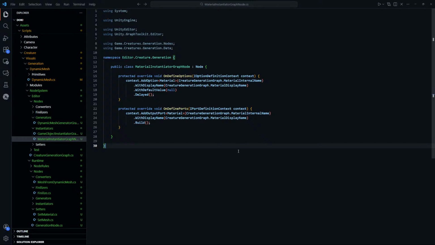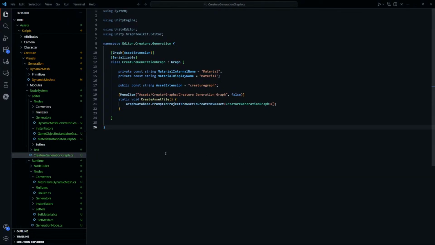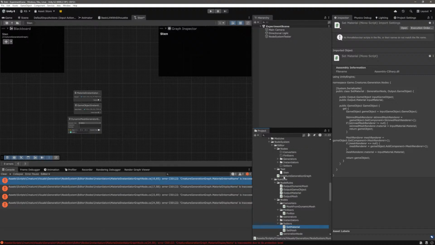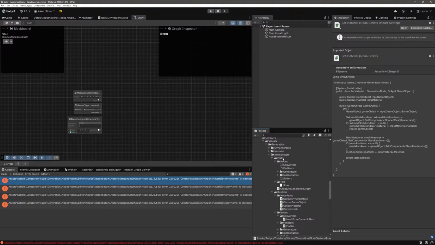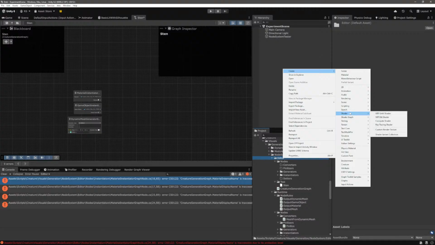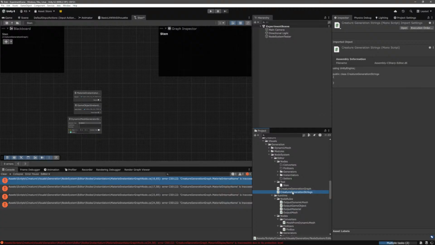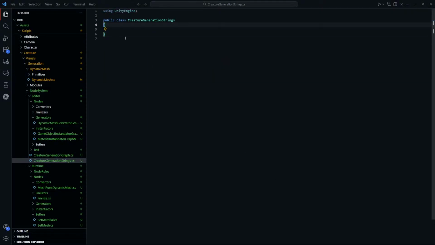Editor creature generation strings. We're gonna have to have them somewhere. So let's add. Maybe we can make it into consts eventually.